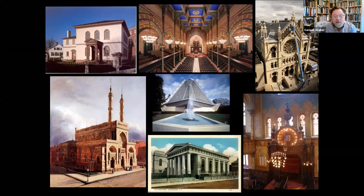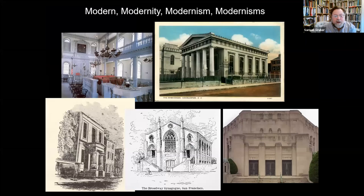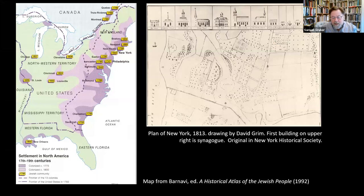As you can see from this little collage or montage, there's a great diversity of synagogue architecture in America. And I think that we have a range of styles and the numbers of buildings certainly comparable to Europe. And unbeknownst to most people, we have a vast collection of buildings, a language of architecture that has been buried or lost in the past centuries and decades through the abandonment of synagogues, their demolition, and their sale and reuse, that is in every way as dramatic and significant as the transformation of Jewish synagogues in Europe, albeit the reasons for it are entirely different.